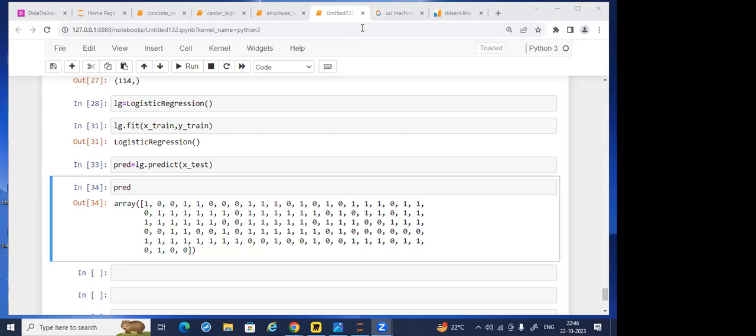Just wait, I need to take out the separate metrics. Now we need to understand what the separate metrics are for checking this particular logistic regression model performance.